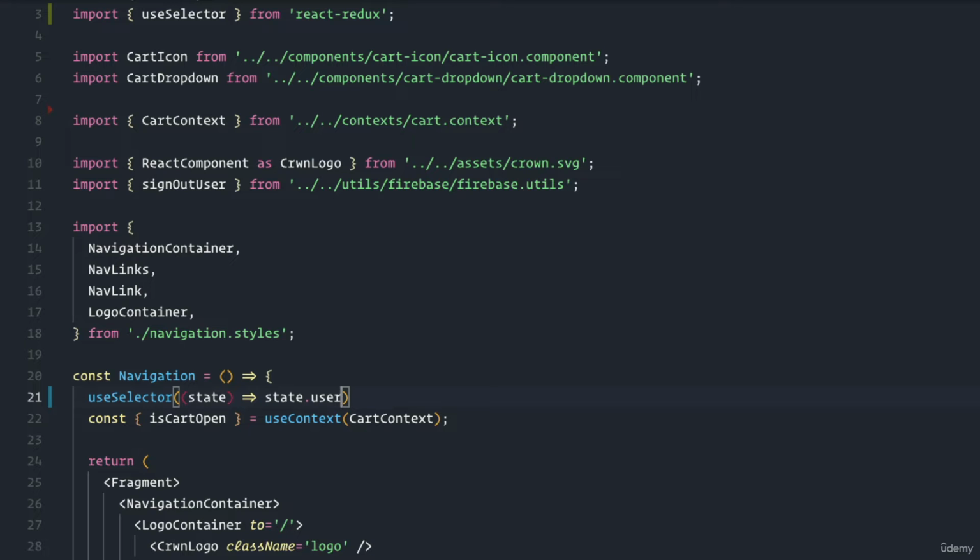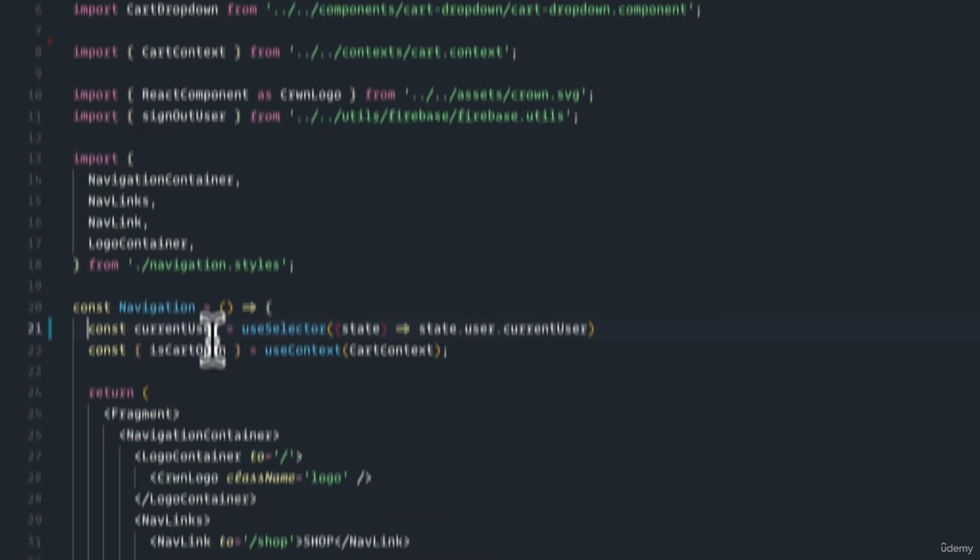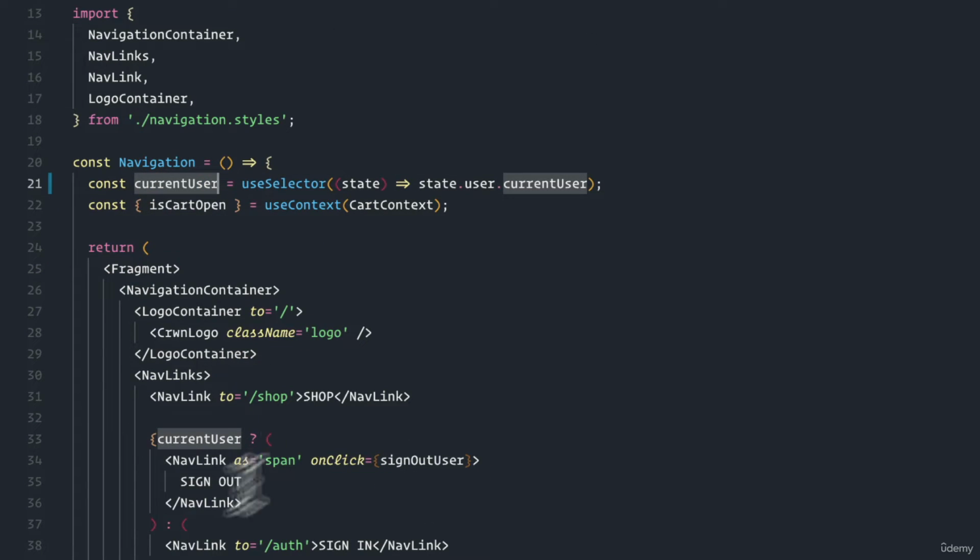And then from the user state, we're going to want further the current user property, like so. And then we just need to cast this to some variable, which I'm going to call current user. And now current user being referenced here will be this current user object inside of the Redux store.